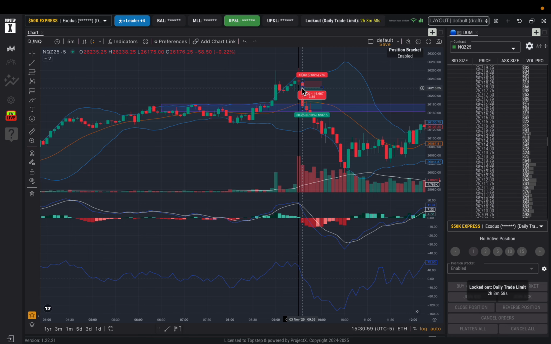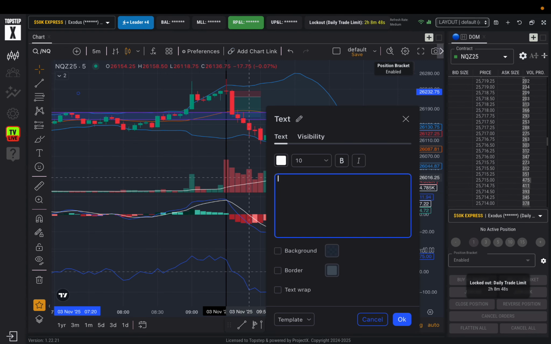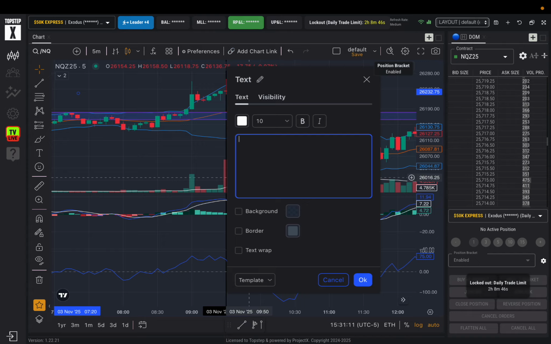So when you wait for that respect, you wait for manipulation, right? So the first thing you look for is, one, set a goal or bias, right? A daily bias, right?